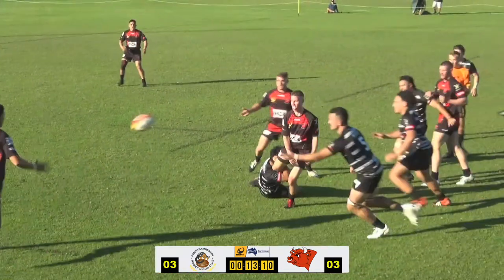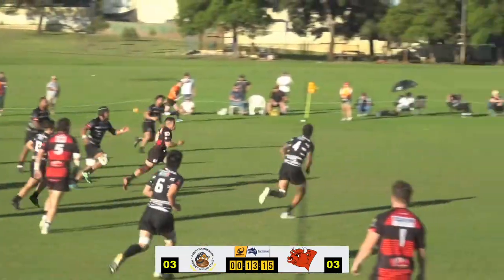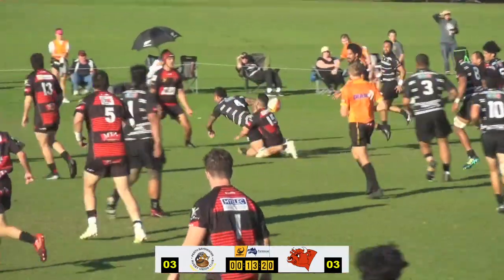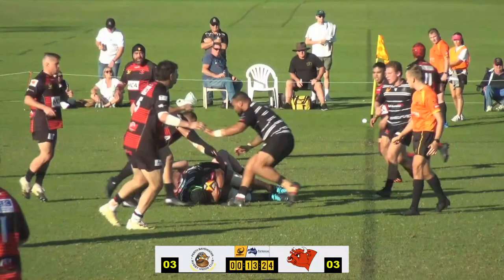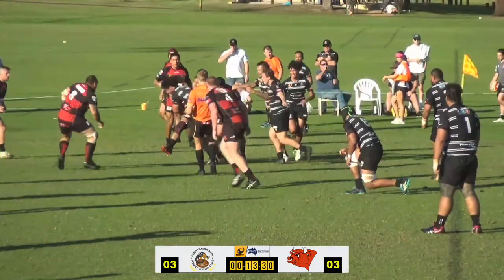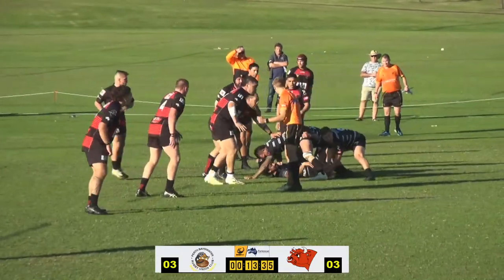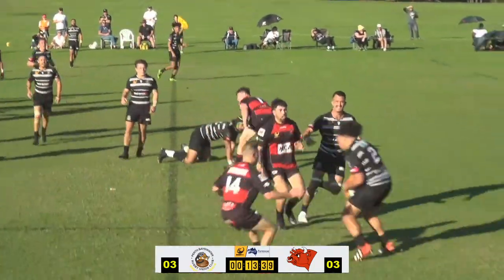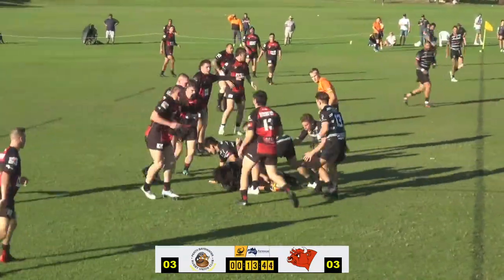Little box kick manages to get over. It's well caught by Callan Toki. Now there's a chance to spread the ball to Regan King. Little chip and chase, Joey Simpkins, but he couldn't recover. Stays on the attack. Sayulala eventually retrieves the ball for Bayswater. Quick run from Stops is able to release. Fowagali takes a big tackle. Stops is in there quickly. Payota, it's through hands and it's spilt, but retrieved by Dante Tatafu.